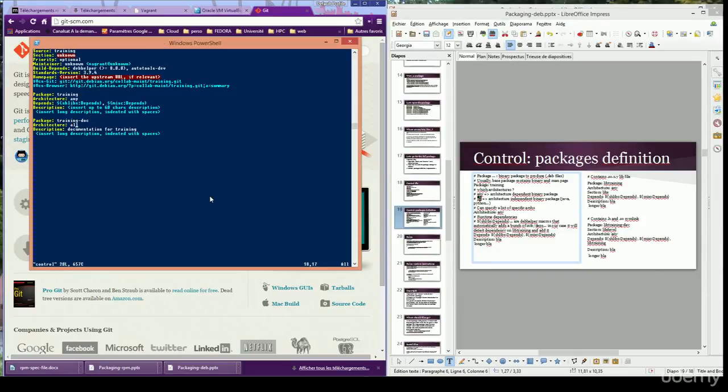So let's start to specify other packages. We want a binary package, that's fine, that's already specified here. We also want a library package, so we will use libtraining here, for example, which will be architecture dependent. It will be the shared library.